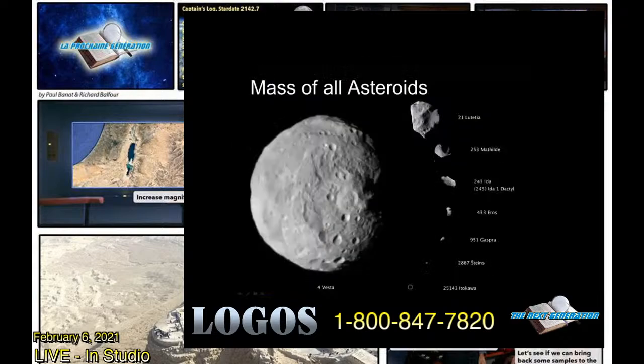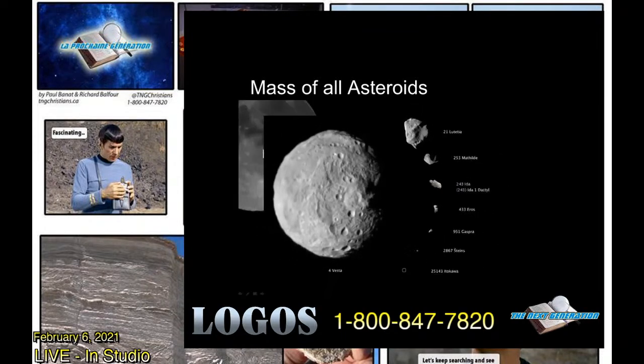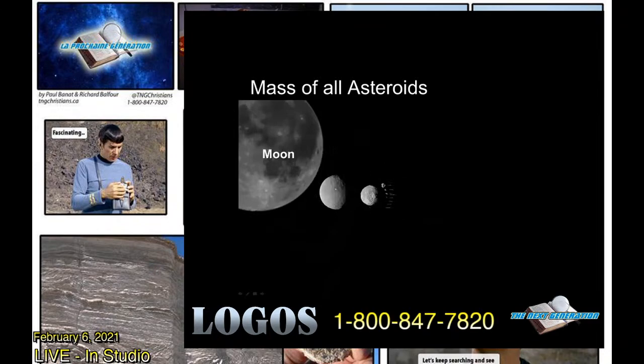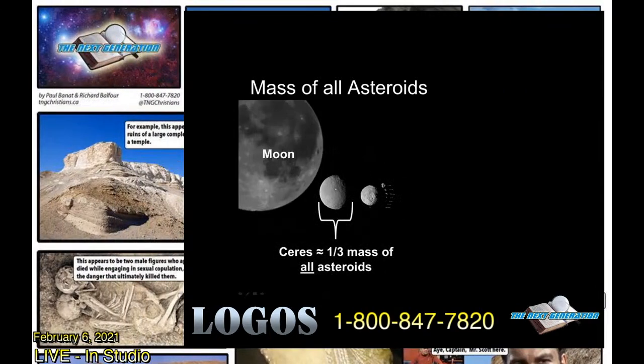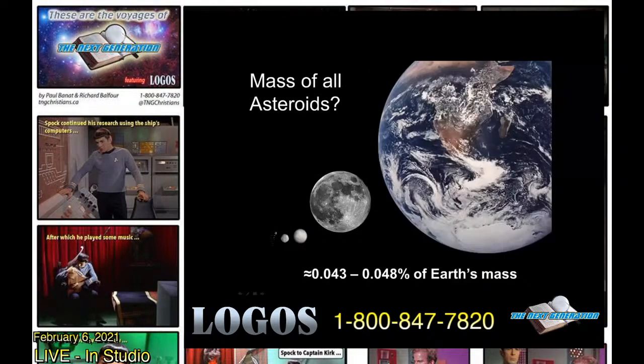Although rather large, asteroids like comets have low density and are weakly held together. Vesta is one of the largest and is almost big enough for its gravity to make it spherical. Ceres is the largest asteroid and makes up 1/3 of the mass of all asteroids combined. It has just enough mass to pull itself into a roughly spherical shape. The mass of all known asteroids combined makes up only a small percentage of Earth's mass.